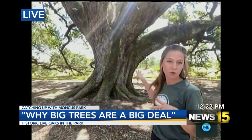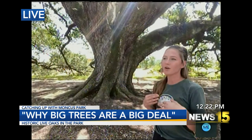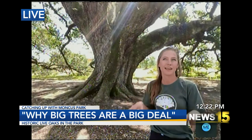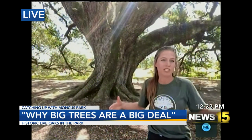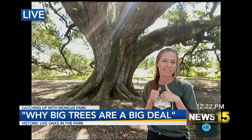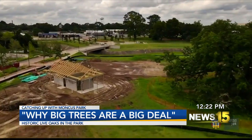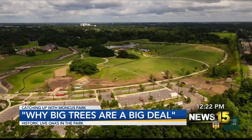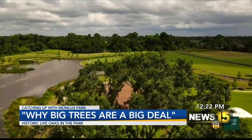So of course we're looking at a live oak — that's the species. One thing we wanted to touch on is just how important it is to have an asset like this in the park. We have a bunch of gorgeous heritage oaks, but the important thing about these huge trees is the big impact — environmental, social, and economic — and how exponentially more important they are when they get to this size. That's something you just can't buy; you can't plant it and get it tomorrow. It's a big deal, so we want to show it off.